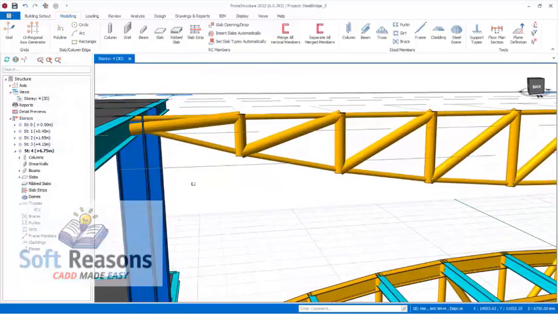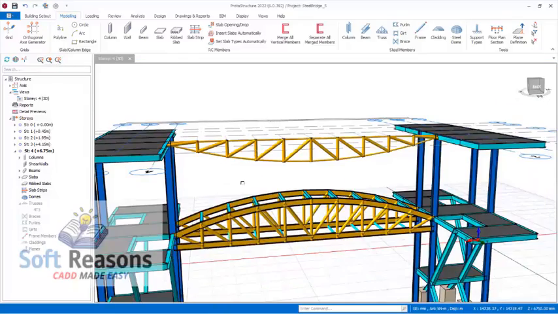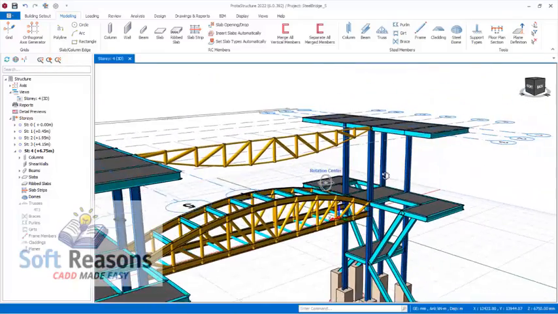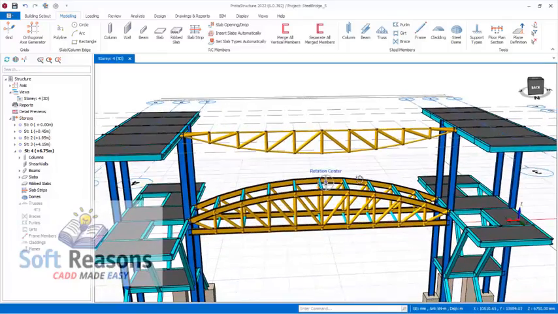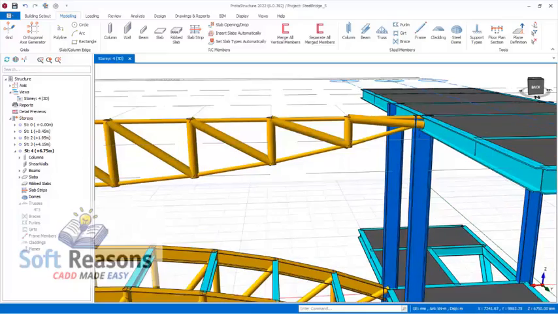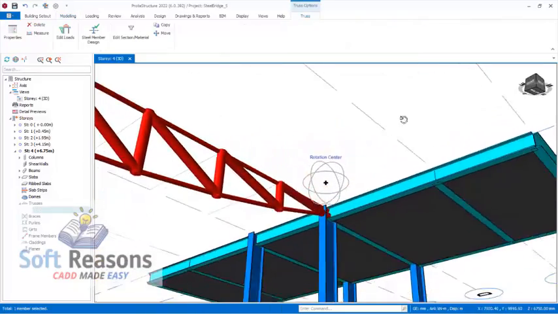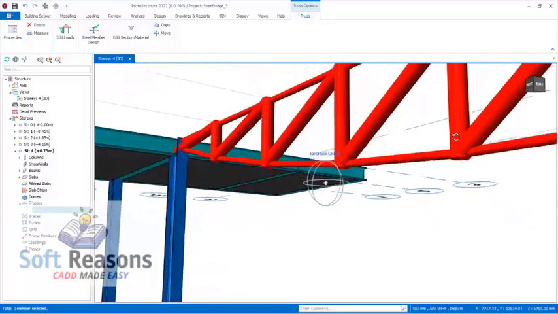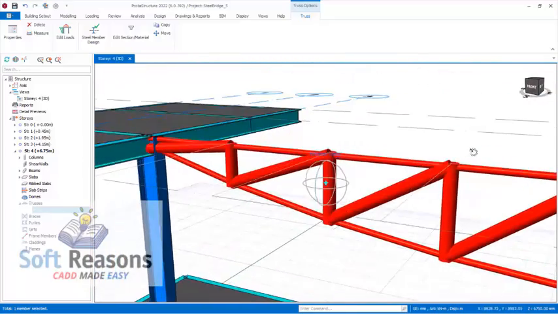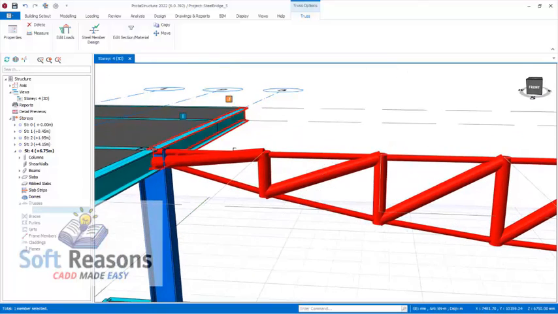So we have something of this kind. So you see what we have now. You have to also check this to be sure that what you're having is what you intended. So zoom closely. Our concern is on this bottom. So make sure the bottom is actually in the position where you intended. Okay, so we will need to offset this.